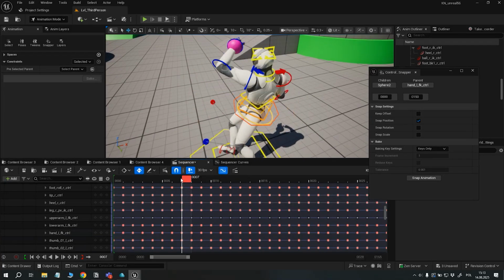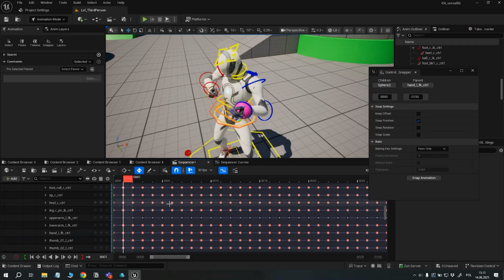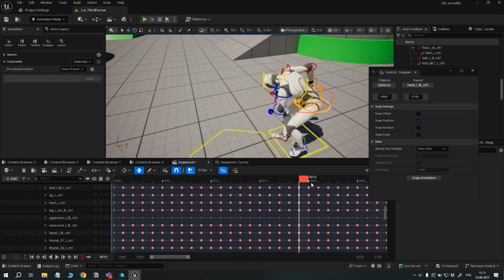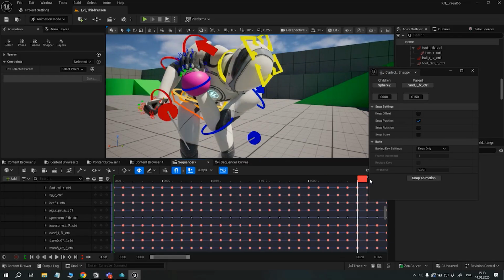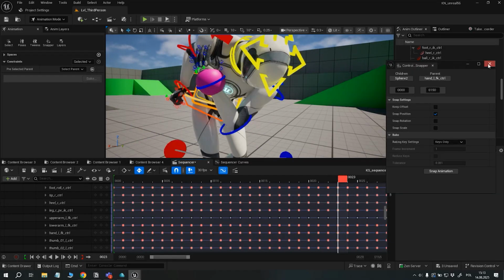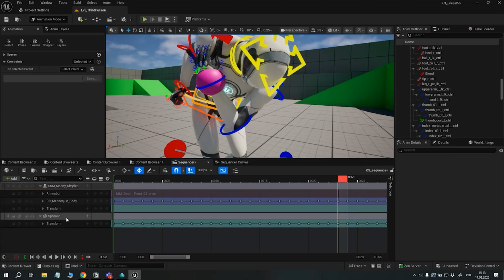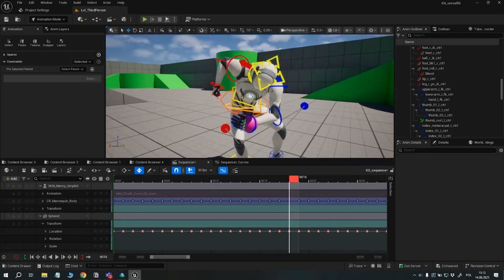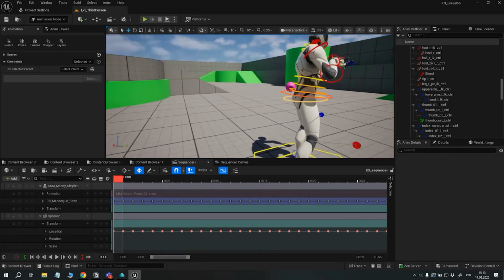Okay, something bad happened. Oh, yeah, it was here, because our animation starts here. So Unreal snapped our ball to our arm, and we have all the animation with this snapping. And let's see where it went. So we have a sphere here, and the sphere has animation. It keyed all the transforms. Let's not do this. So we are done with this way.